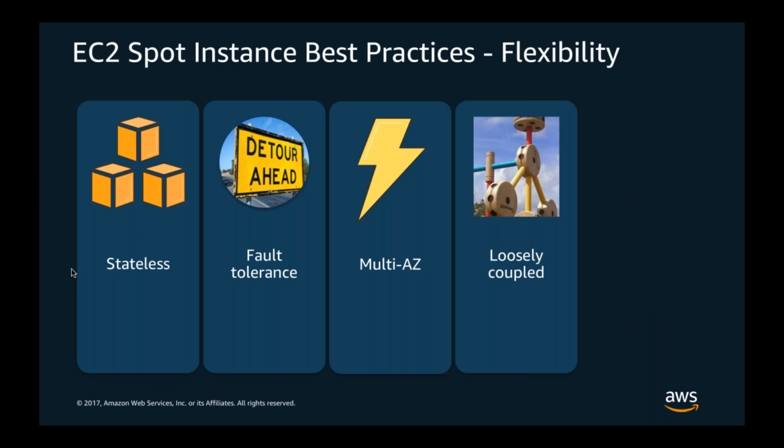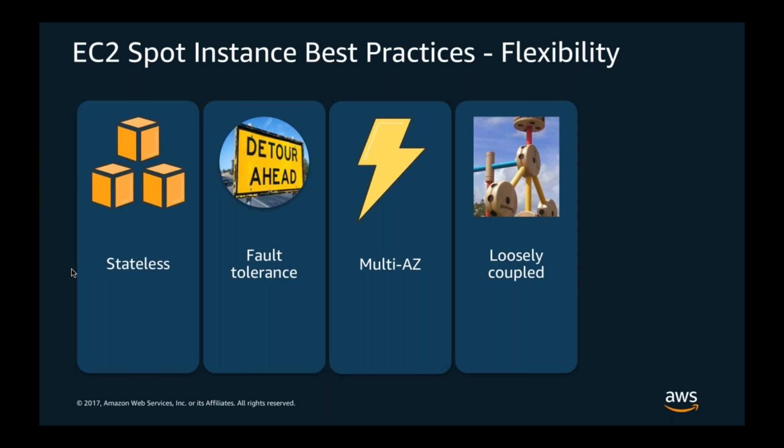So when we talk about best practices while utilizing spot instances, there's a lot of overlap with just general EC2 best practices, right? Regardless if you're running on-demand, spot, or reserved instances, you still want to follow these 4 best practices, right? You want to be stateless. Your applications should not maintain state on the local instances as much as possible. You want to keep state somewhere else, whether it's a DynamoDB table, an RDS database, or an Elasticache layer. You don't want that state to live on your individual instances, right?